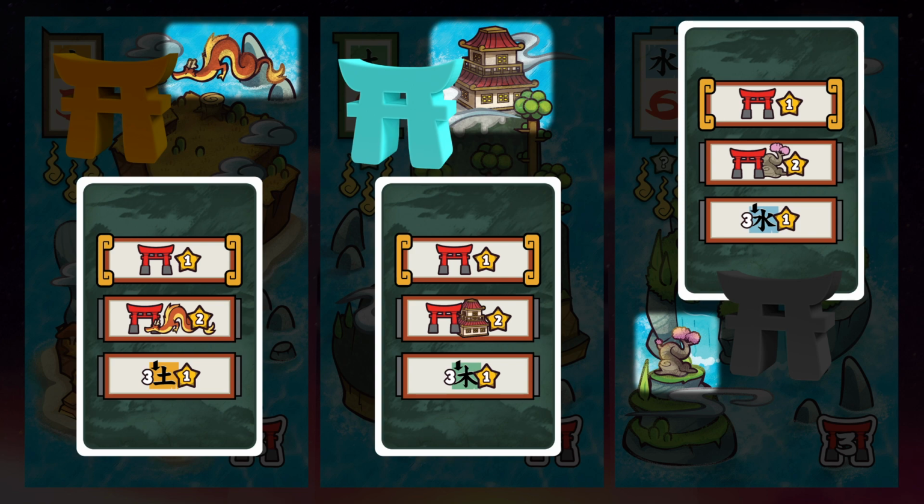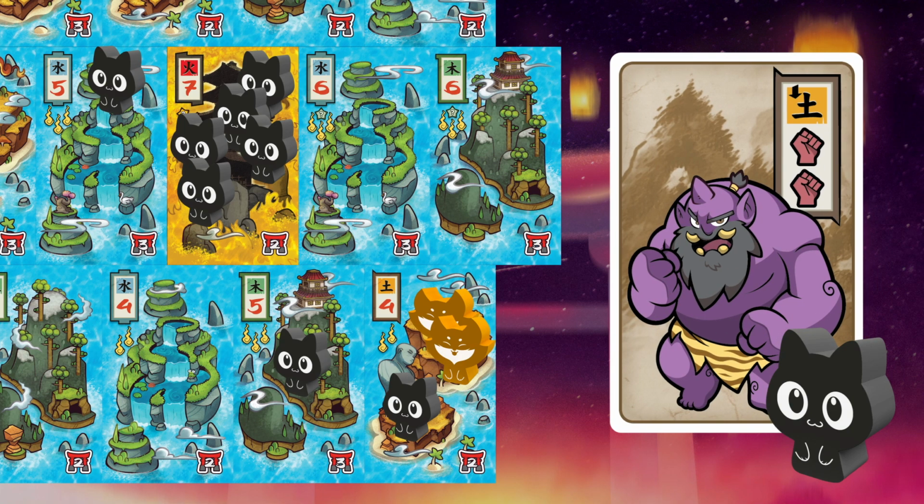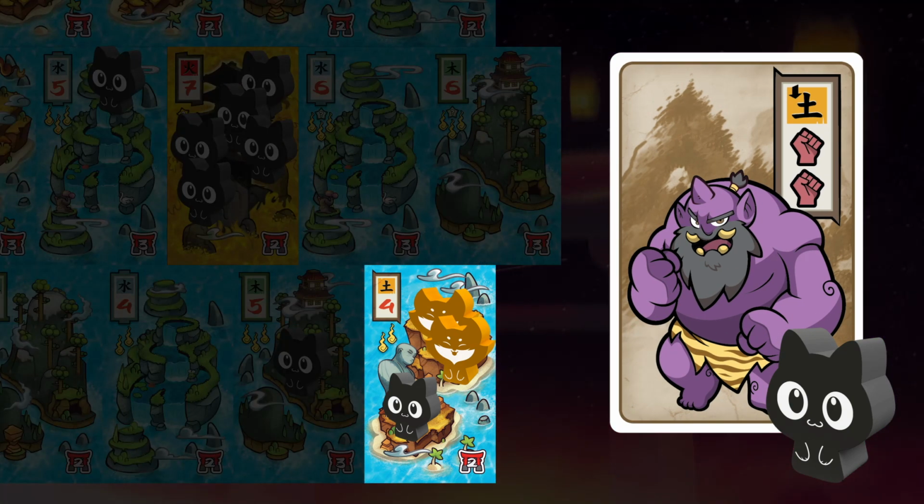There are a couple of other effects yokai may have. The fist effect will cast out an opponent's meeple where you have at least one meeple on the same island. Each fist will take one meeple out, which is returned to the owner's supply.